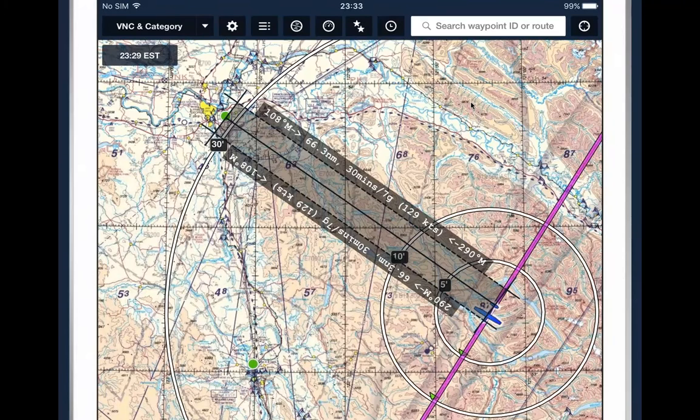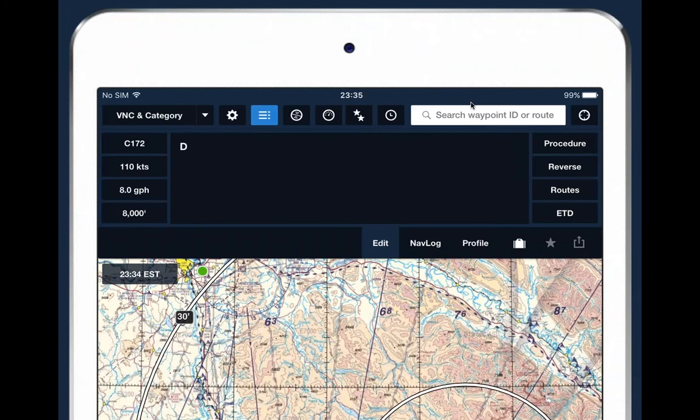One of my favorite features on ForeFlight is the ruler feature. If you tap two fingers directly on your map screen, it will bring up a ruler, which will give you a magnetic heading to fly, a distance, approximate time, and fuel burn to that particular airport. So it's a really quick and easy way to figure out, yeah, that'll work, or no, it won't, based on our fuel or our situation.